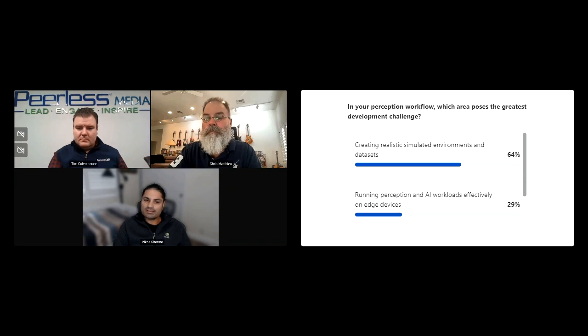We do provide sim-ready assets, and we continue to grow our library of sim-ready assets, which can be used to create these realistic environments. When I say sim-ready, it's not just photorealistic, but it also has physical properties. It has a mass, it has the right material to reflect light and stuff like that.